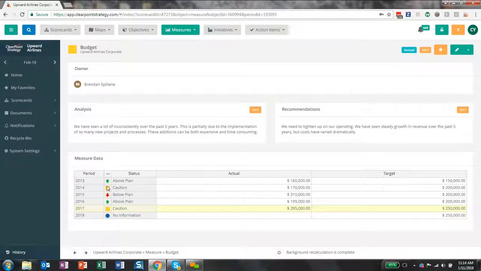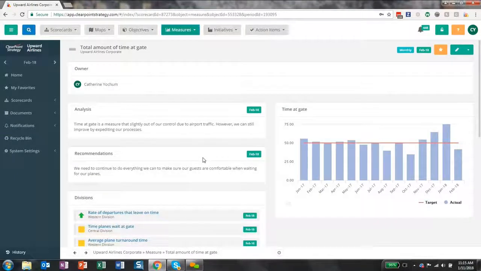This is really useful, but so far we've always compared to another series. What if we don't want to compare the actual series against the target series, or for that matter, any series, but we still want it to have an automatic evaluation? Well, there is a way that we can compare the actual series against a static value. Let's navigate to our total amount of time at gate measure.